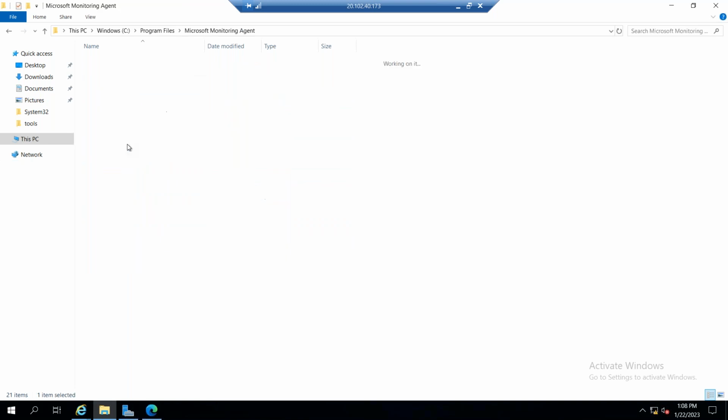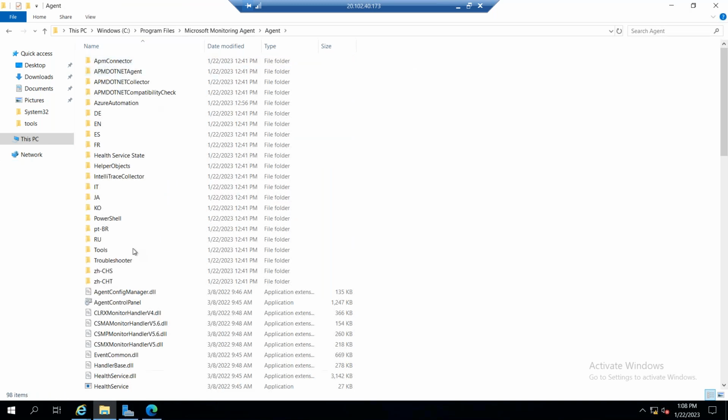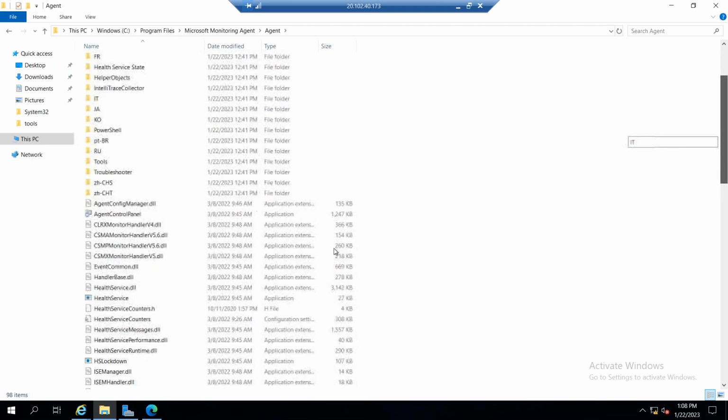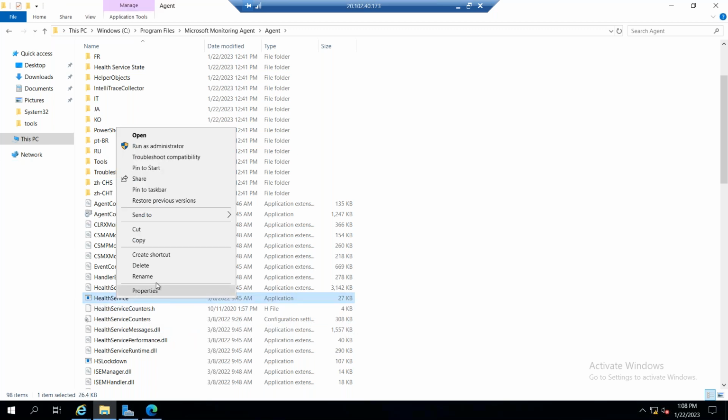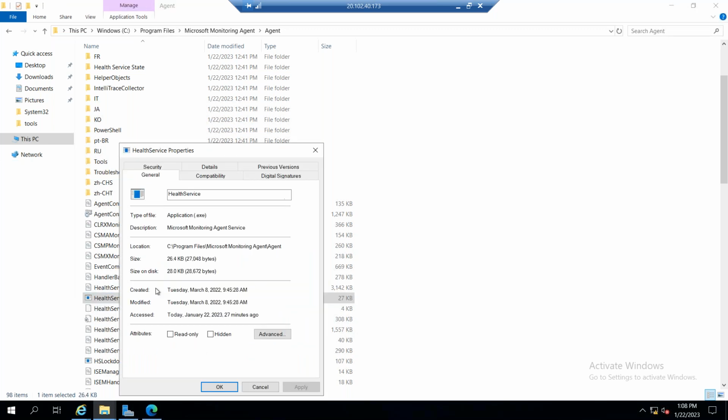So here it is, and you'll see the agent here. This is where all your Microsoft-related agents get installed. We specifically want to find the monitoring agent, right? So this is the exe for that, the health service exe. Right-click on that and go to properties. You will be able to find the version of that.